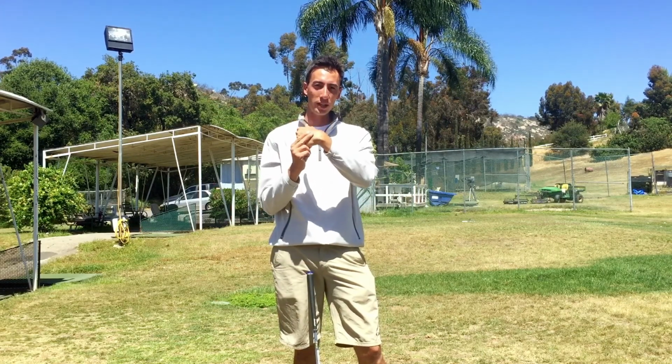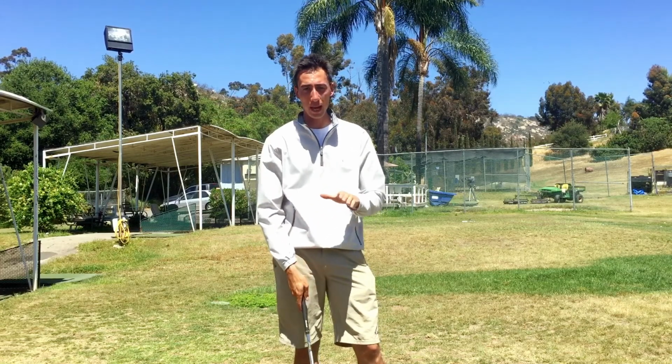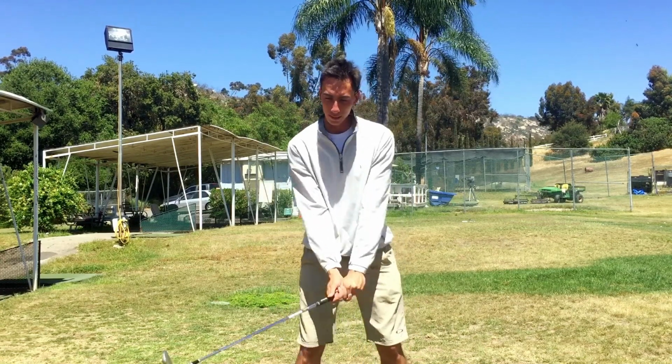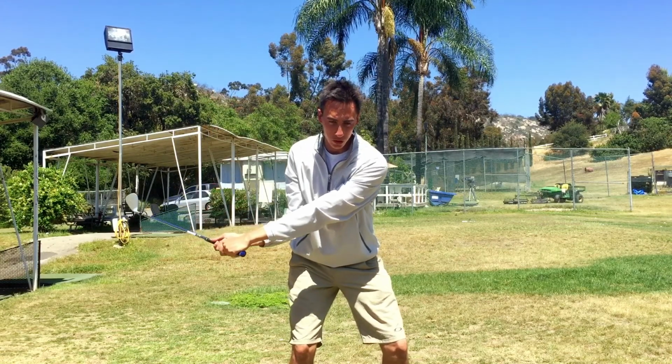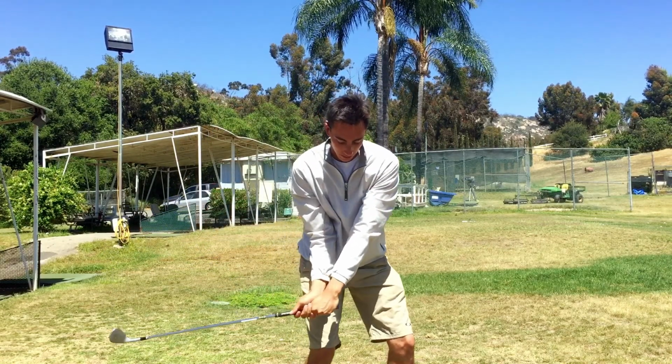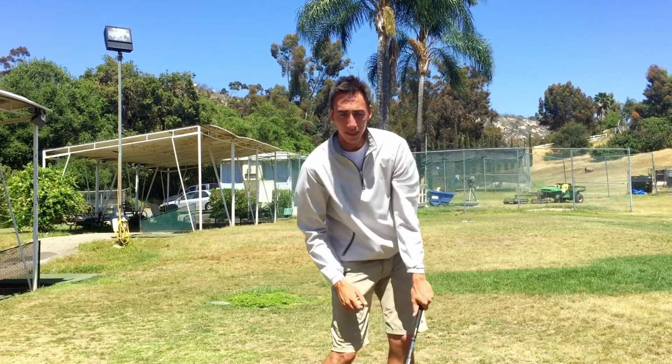So again, like I said at the end of that video, coming into impact, we're going to want to have that left wrist flexion or that little bowed look, and that's going to get us a touch of shaft lean, correct? So this is how it looks slowly. As we get down from transition, we're coming in, we're supinating the left wrist, and then we're getting a little bit of this flexion look, which as you can see is going to get hands in front of the club head while we square it up.